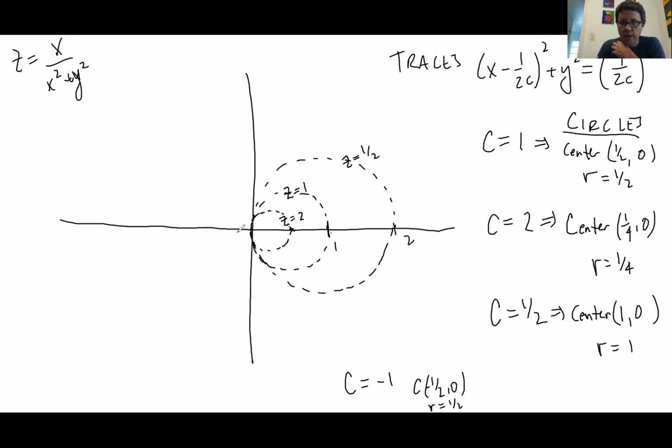So it's really going to look like, on the other side, the same circle of radius 1, and that's when z equals negative 1. So if you were to draw this, it will be into the board. I'll try and do it on the next page. By symmetry, if you draw a little circle in here that has radius a quarter and center at negative a quarter, that is when z is negative 2.